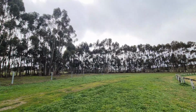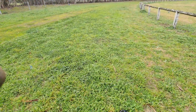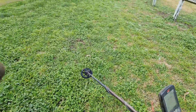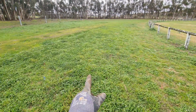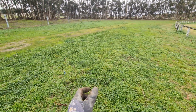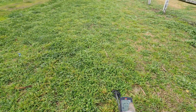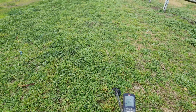Okay, so what's up there, guys, and welcome back to Digger Detecting. Welcome also to a beautiful Tuesday morning. We're out hunting here with the Equinox 800. Going to be running along the outside of the oval here, jumping over the track, doing a bit more there, and heading our way back to the footy club rooms and seeing what we can find, as I said, with that awesome little coil. So let's get started and let's see what we can find.